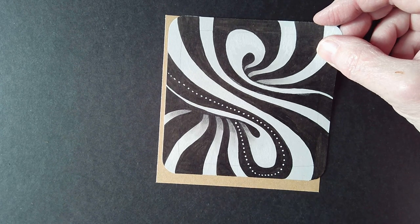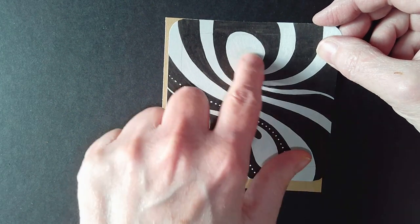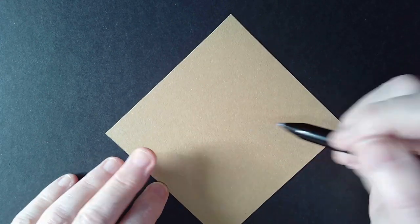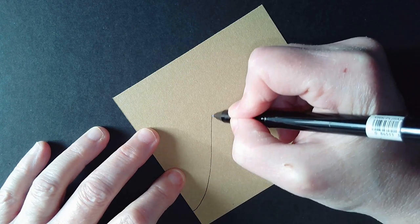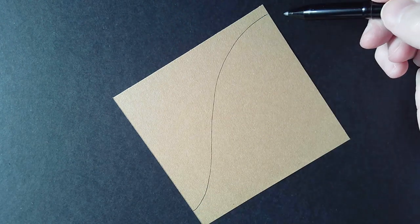Now, my instincts were, as I'm sure yours would be, to go, oh, look, these shapes here, this is where I start. No, that's not where we start. So let's get into this, okay? Where we start is actually, let me fill this paper, which side, this side will do. We're going to start by drawing a kind of S shape. You don't need to be too particular about it, but we want to join one side to the other.